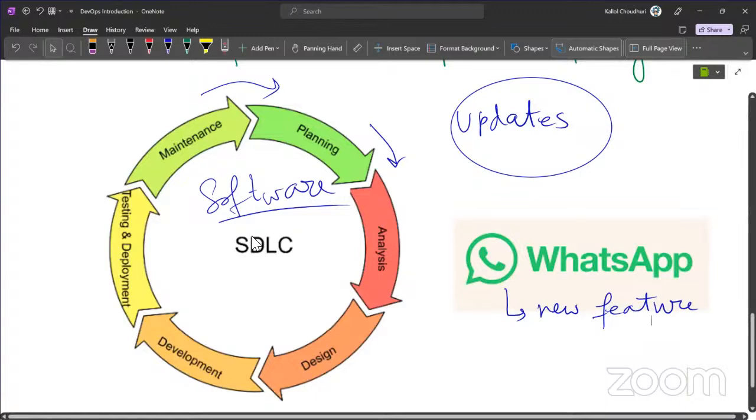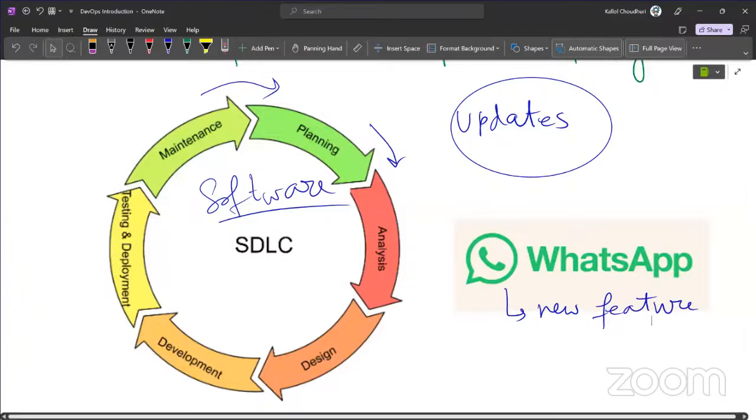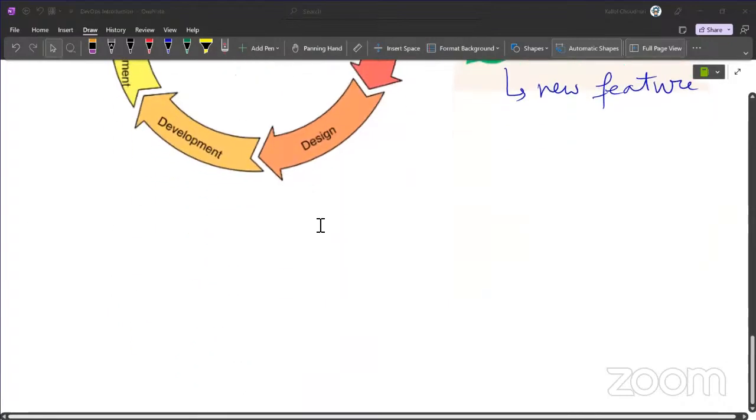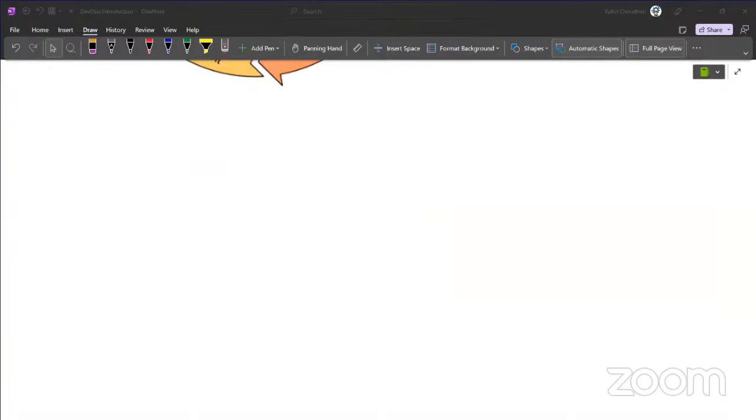Now, this is at a very high level what SDLC is, and what each team member does, that also we will discuss. But today, I just want to give a brief overview. There are many new words I'm using, but it's fine. If you're not able to understand it in one go, don't worry. As we proceed, we will gradually understand how and what we are implementing. So let me give you a simple diagram here.